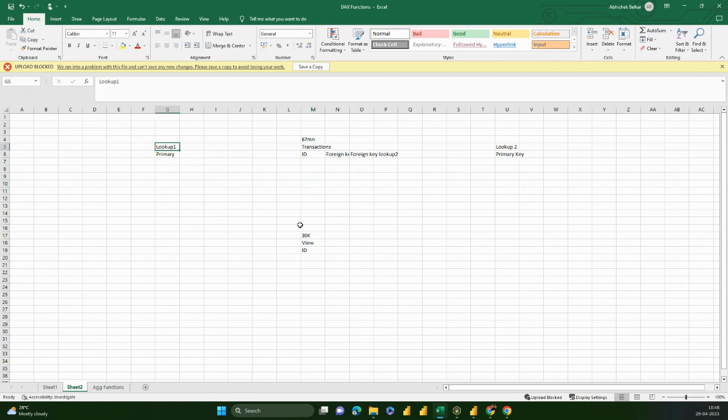First we thought of joining lookup directly to view, but that was not possible, it was giving many to many. So we kept this as a bridge table. We connected these with the filter direction from lookup to transactions to view, and all the additional columns present in transactions were removed. That reduced the file size from something like 300-400 MB to 150 MB. So we were importing a much smaller data set. That was our first way of reducing the refresh timings, and it drastically reduced the refresh timing.